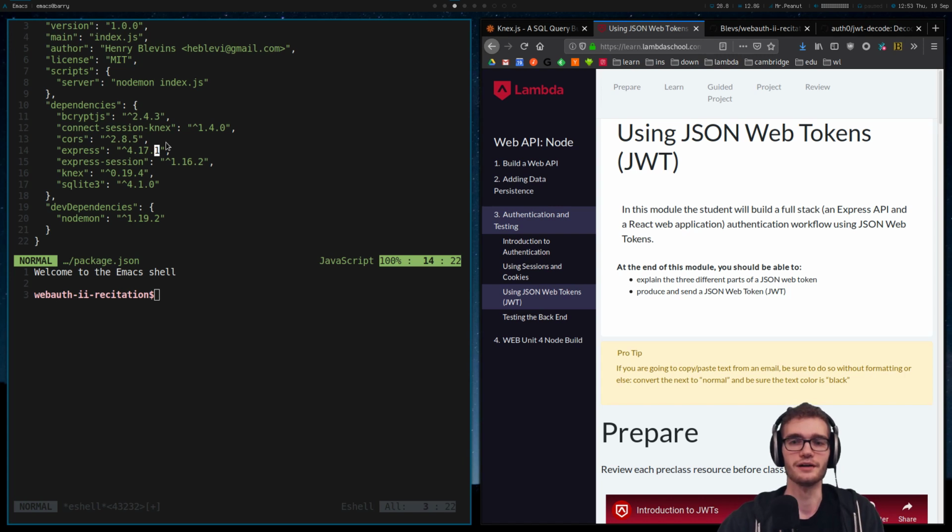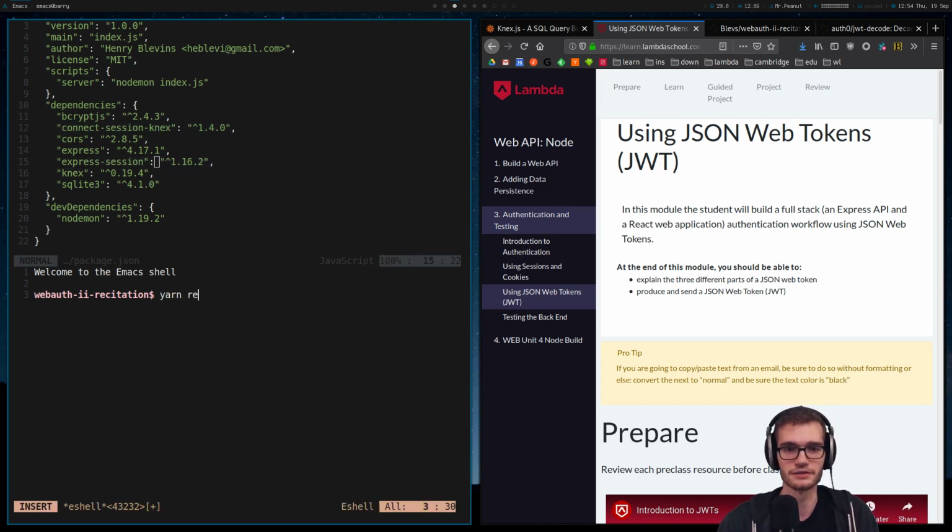So first thing we want to do with this project is we no longer need our connect session next and express session packages, so I can go ahead and do a yarn remove express session and connect session next.